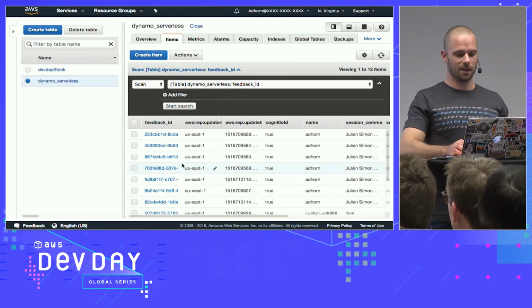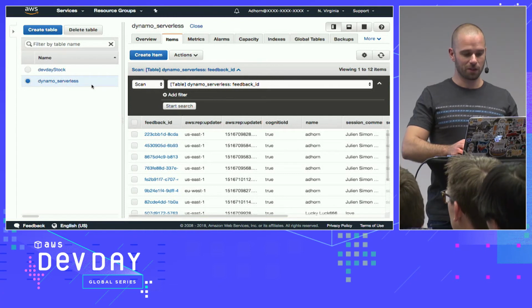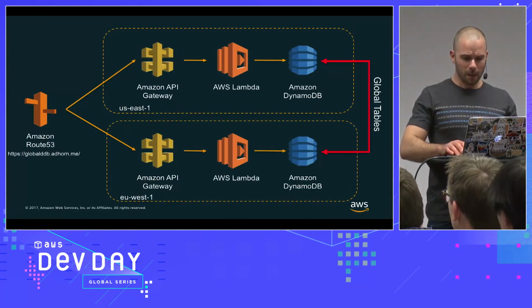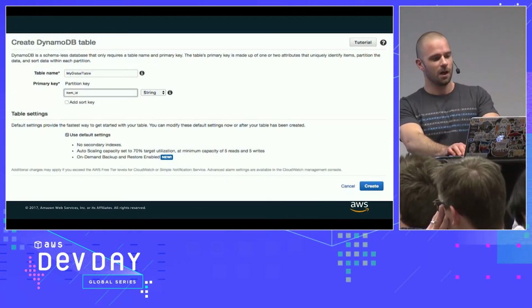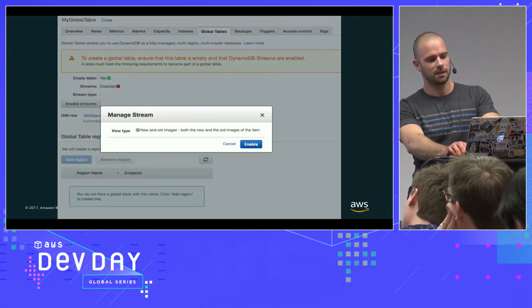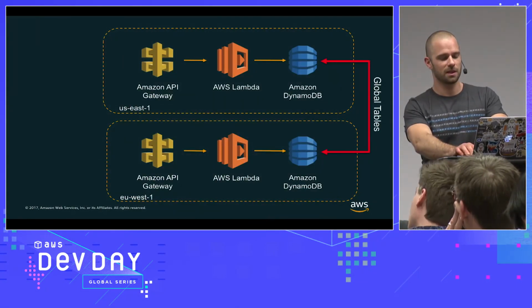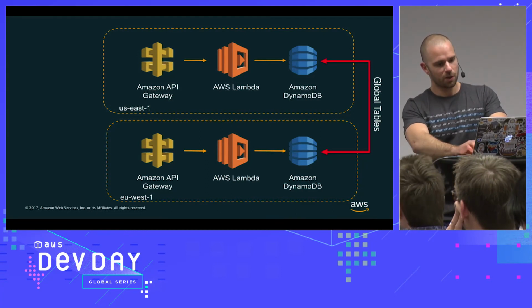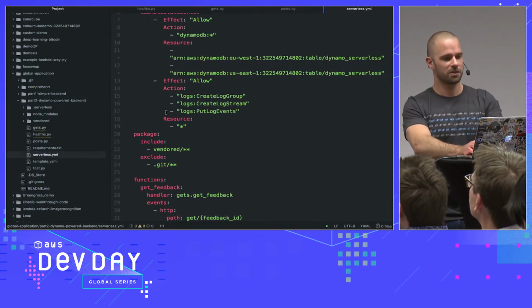You can see I already have a bunch of data in that table, but my Lambda function supports that, so I'll just use this. So we looked at those global tables. This is so that you can see in the slides when we distribute the slides. Now I'll show you a little bit of the Lambda function, how it works, and how it's been deployed. I have a bit of time.